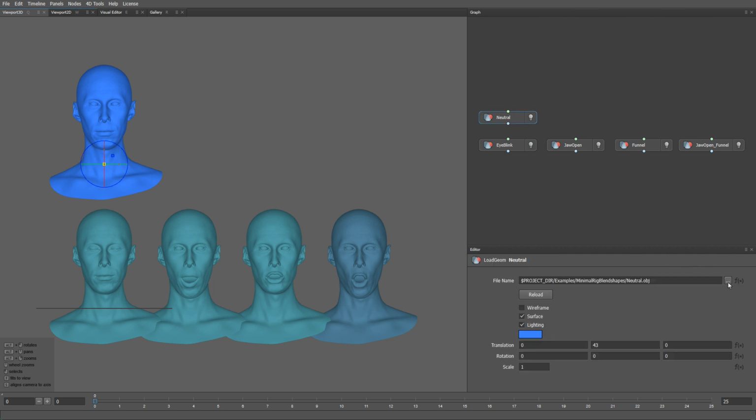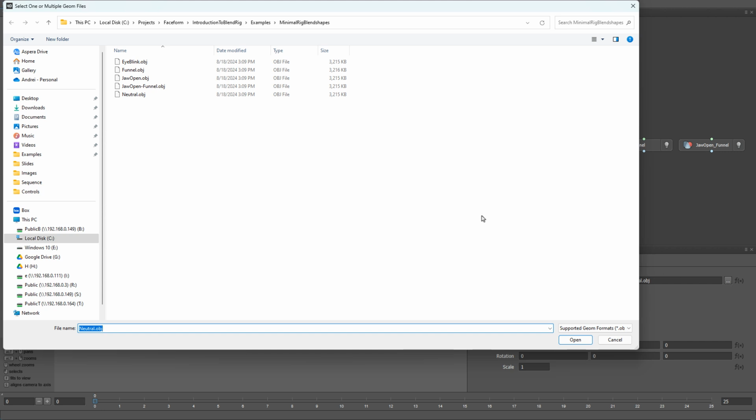We can save every mesh of this rig as an OBJ file into a folder. We follow a simple naming convention. For example, jaw open-funneler indicates a first order corrective between the jaw open and funneler expressions, and is activated when both are triggered together. We can have second order, third order, and higher order correctives, but let's keep it simple for now.